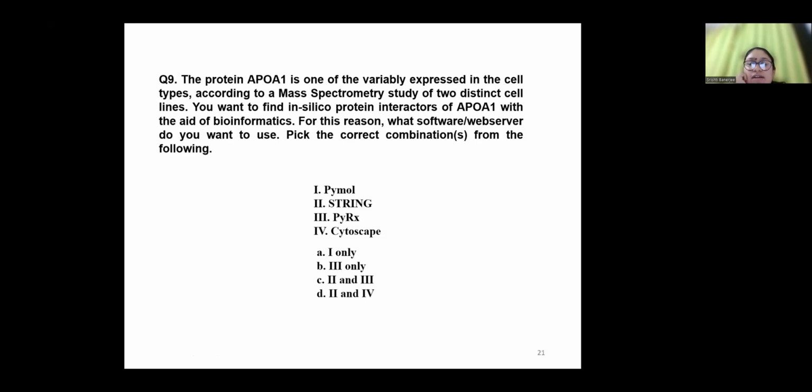Okay. Now, this is the second question. Should I move on to this or do you want more discussion on the previous one? Okay, I guess you don't need. Okay. So, ma'am, please tell about BLAST and Galaxy.